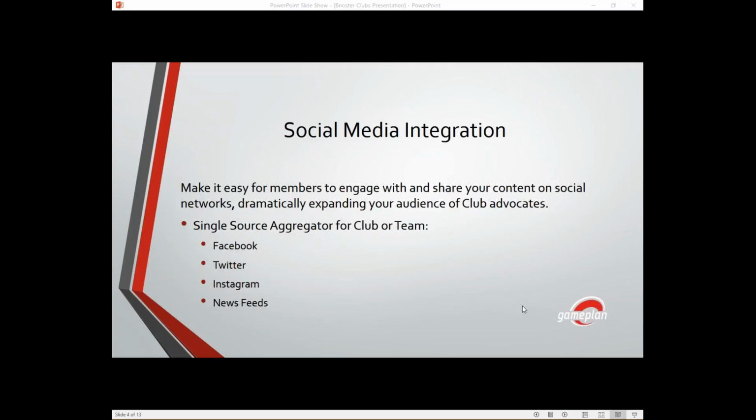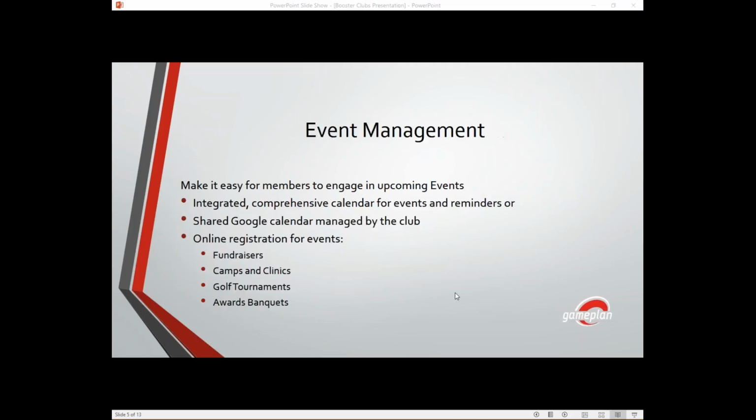By putting all these tools online in one location, people that don't have Facebook, they can still see Facebook feeds, or they don't have Twitter, well, they can see the latest Twitter feed online on the computer or on their phone or their iPads. We can also include special news feeds for perhaps lacrosse or hockey programs where they've got international or national associations. We can bring in those news feeds onto the site as well.